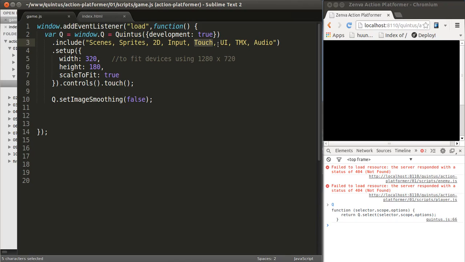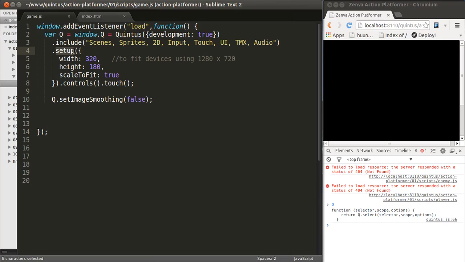In this, at least in this basic game, we won't have a user interface, but this is how you load it, how you can work with it. And you need to load it if you want to work with it. And the TMX module basically gives us access to working with TMX files. Those are the level editor files that we just created. And the audio module, as the name suggests, allows us to add sounds and music to our games.